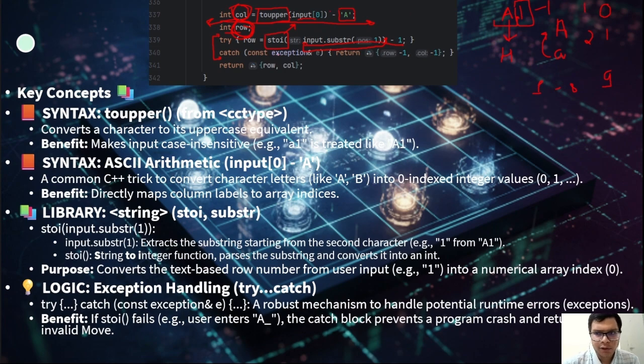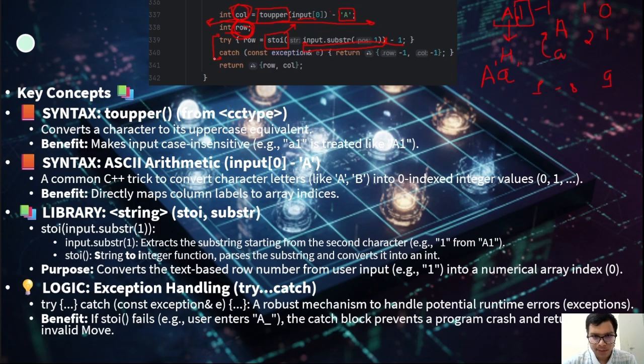And this stoi would fail if a user enters something like A and then an A again. This would fail because it can't convert a character A into an integer by explicit typecasting. So it would fail and it could give a runtime error, but we need to be able to handle this error, so this should not cause our program to stop.